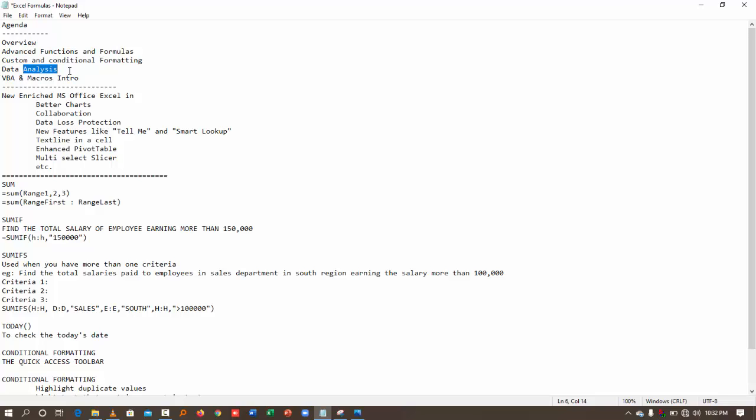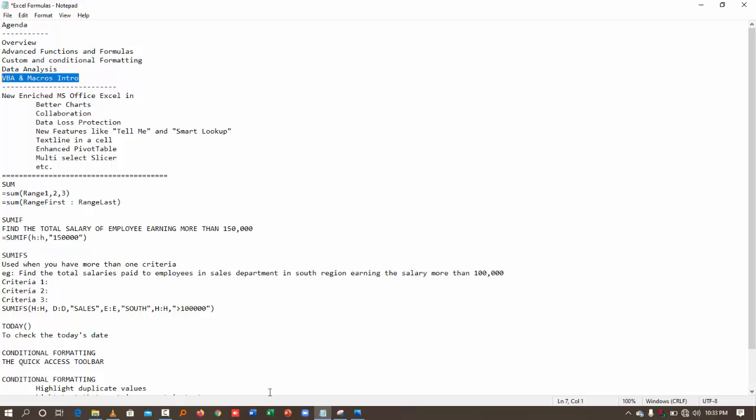And lastly, but not the least, we'll be navigating through VBA and macros. But here we'll be having the introduction, not the professional learning of VBA and macros.